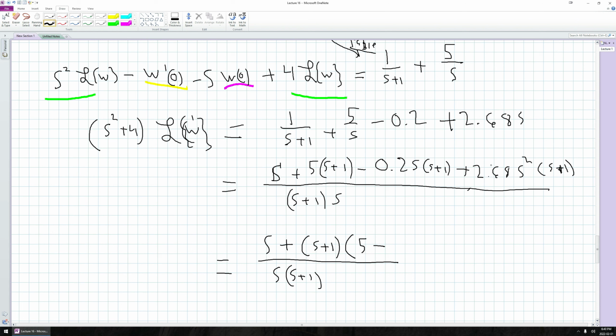Plus, both of these terms now have an s in common. So I can do plus, factor out a term of s, and what's left? Well, after I pull out an s plus 1 and an s out of this, I have minus 0.2. So I'll put this minus 0.2 here, just for convenience with the plus signs. And here, I'm left with a 2.68 s. Okay, so having it in this form will make it quite a bit easier when I actually go to compute the Laplace transform for plugging in values of s. I can plug in here, kind of work my way out. Okay, you don't necessarily have to do this.